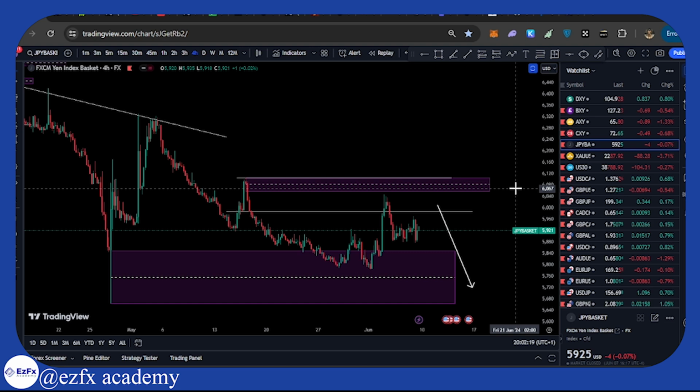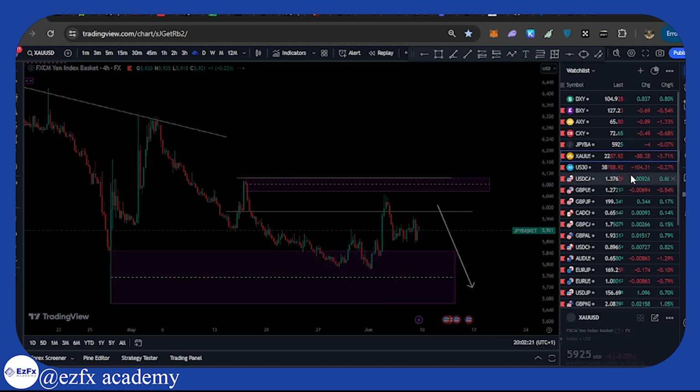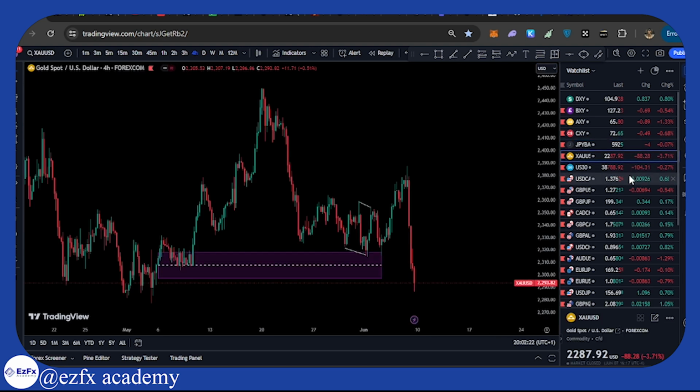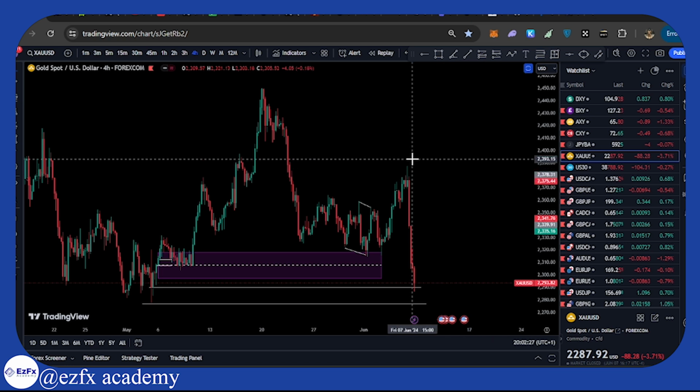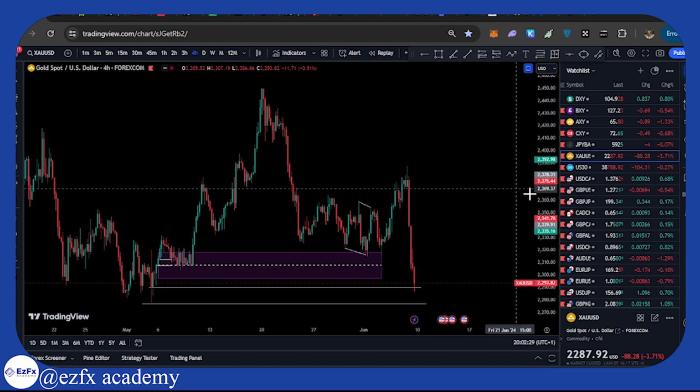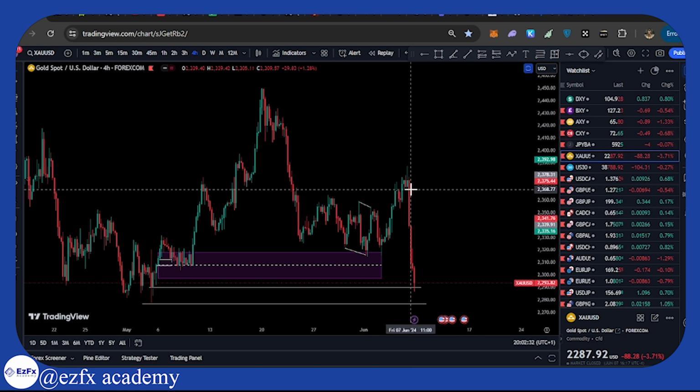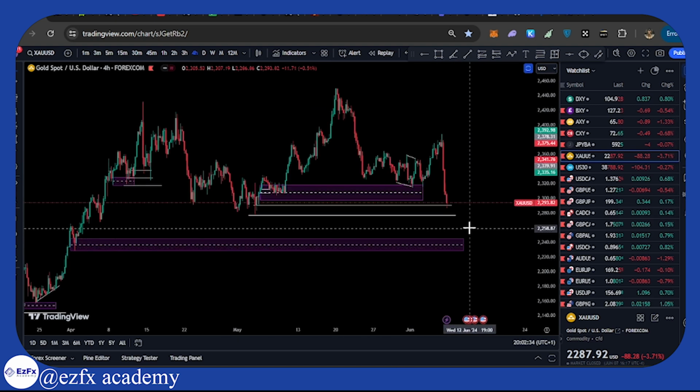So quickly, let's look at some currency pairs together, and we'll just look at what we have for them. First off is one of everybody's favorites, or if not everybody's favorite, gold, XAUUSD. So my bias on gold would be bullish. I'll be bullish on gold.